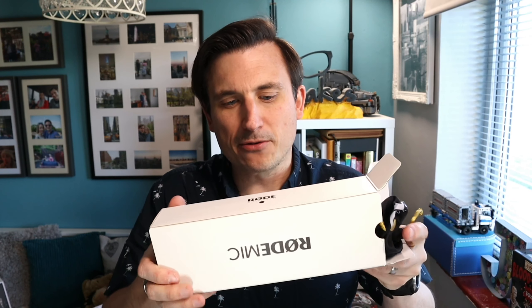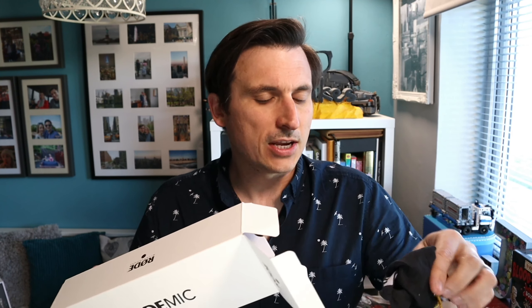This is the microphone — it comes with a dust bag. Don't need the dust bag, but that's good if you travel around with it. And here we go, this is the bad boy. They come in gray and black I believe, and I've got the gray ones. If you don't know, the gold spot tells you the point that you need to talk into. On the bottom we've got the XLR connector and a little screw to fit it into the cage — the shock mount.